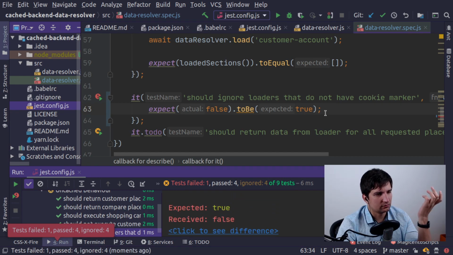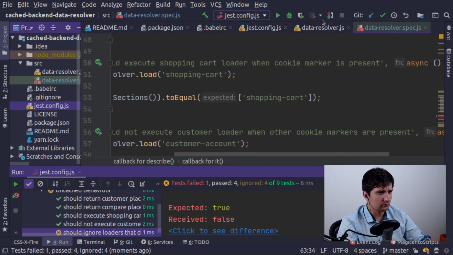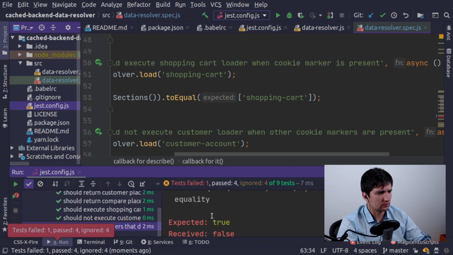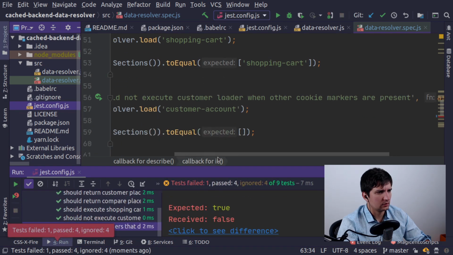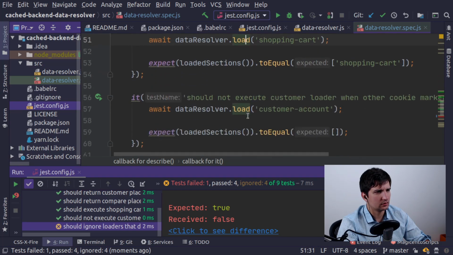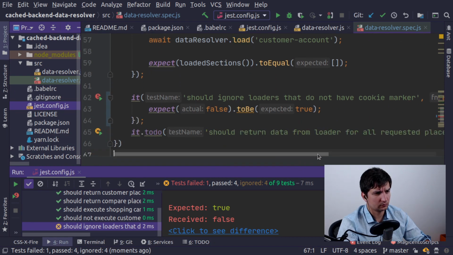And it fails as expected. Okay. First of all, it needs to be an async function, not a synchronous one, because we're going to test this loader itself.